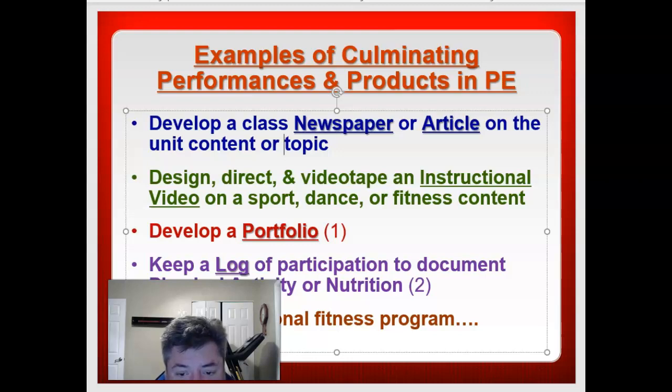You could have students keep a log of participation to document things such as physical activity or nutrition, right? This should include some kind of reflection statement to determine if you understand the process and what you've learned.